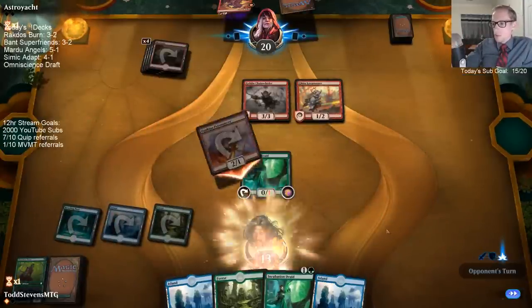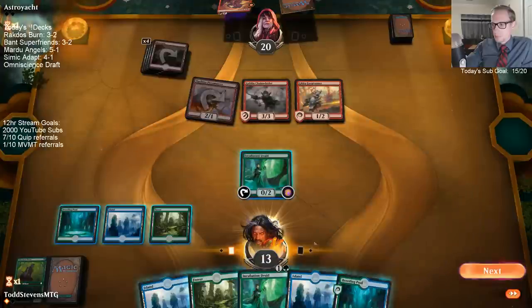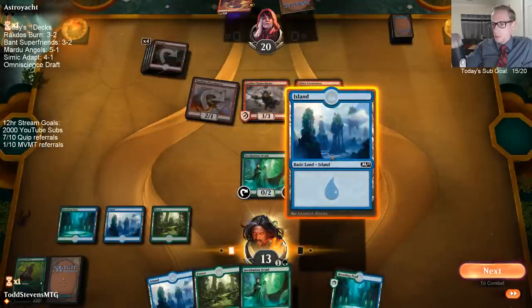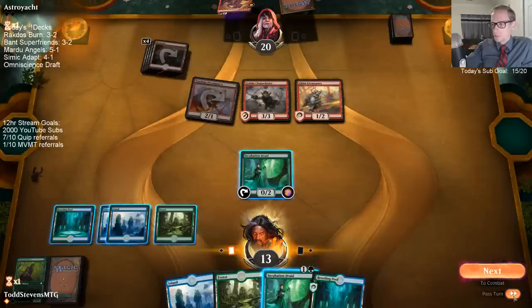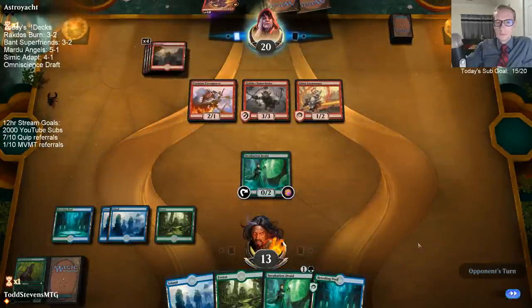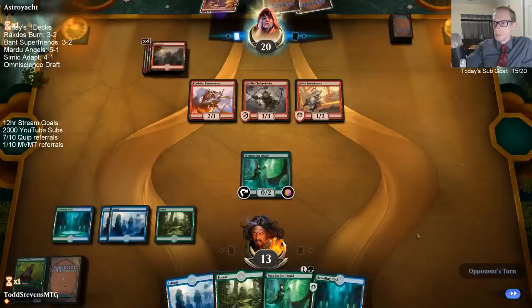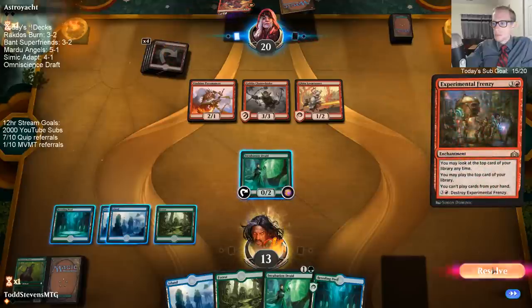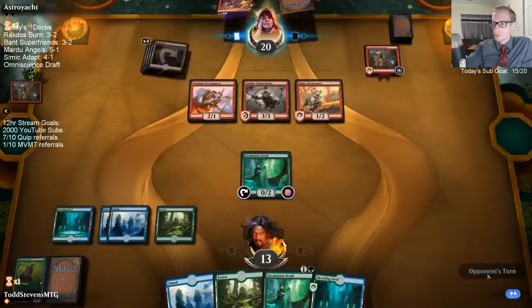Ugh. Yuck. That's the problem with Lilana War. This would be a nice spot for Frilled Mystic. That would have been a good Frilled Mystic.